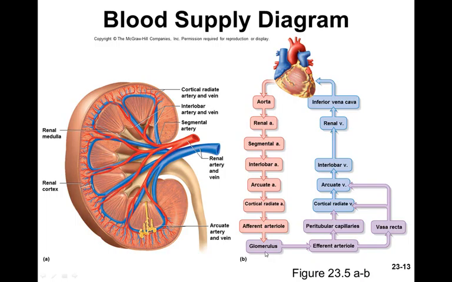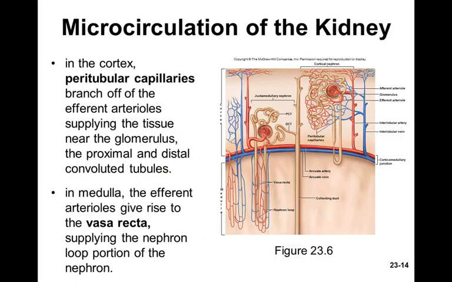Okay, so once we filter the blood, the kidney decides what to keep, what to put in. Blood now, it's time for it to leave the kidney. So it's going to go through the efferent arteriole, through the peritubular capillaries, the cortical radiate vein, which is basically the interlobular vein, which is in the cortex, through the arcuate vein, which is in the pyramid, and then the interlobar vein, which is in the column, finally through the renal vein, and then the inferior vena cava returns back to the heart. So that's the pathway of blood flow to the kidney, through it, and then, of course, out of the kidney.